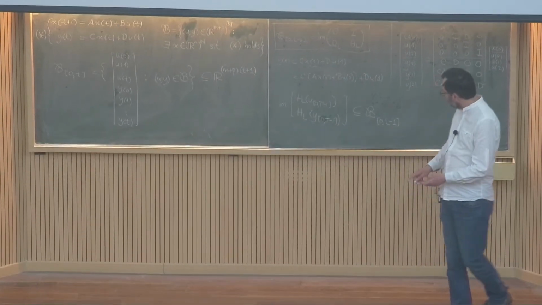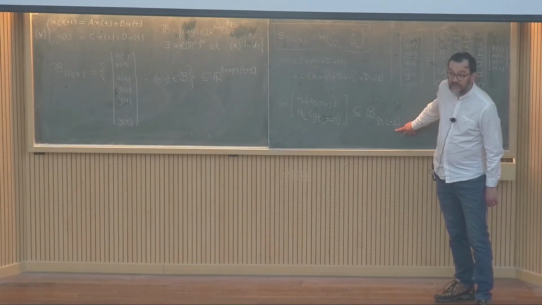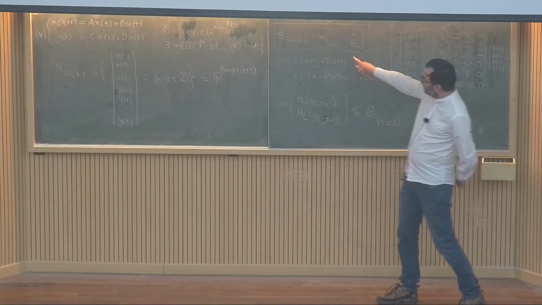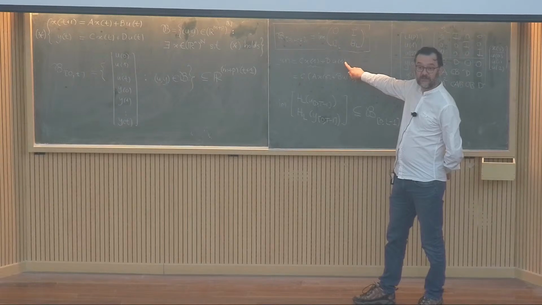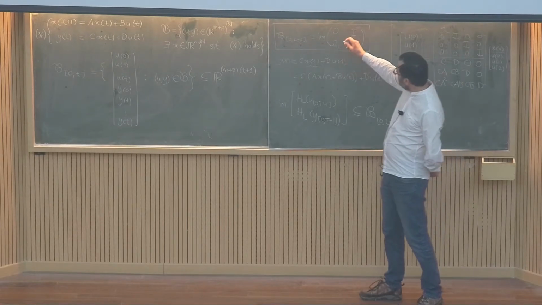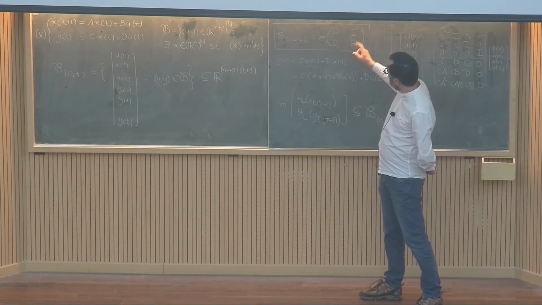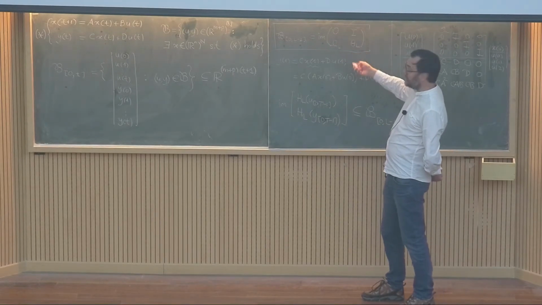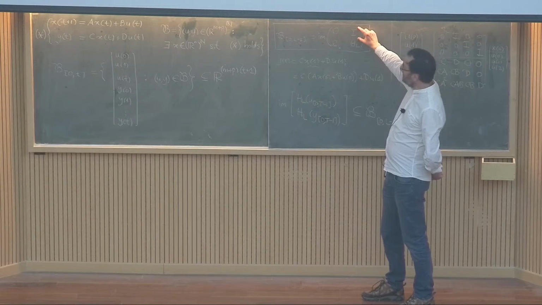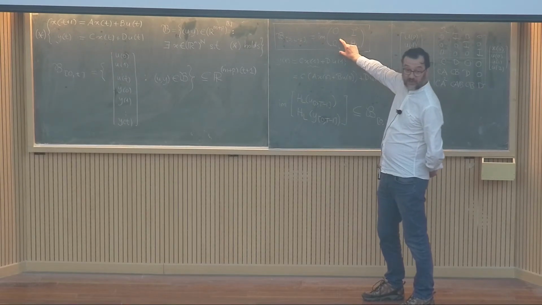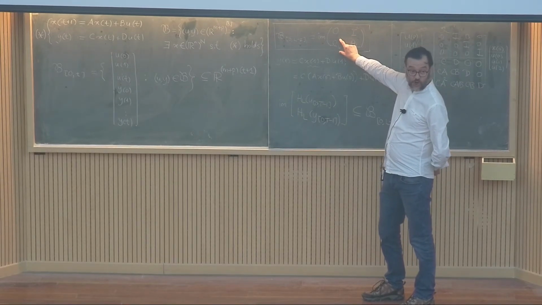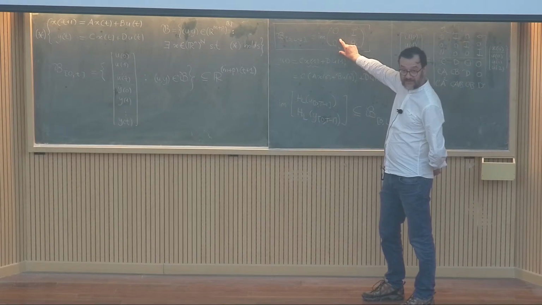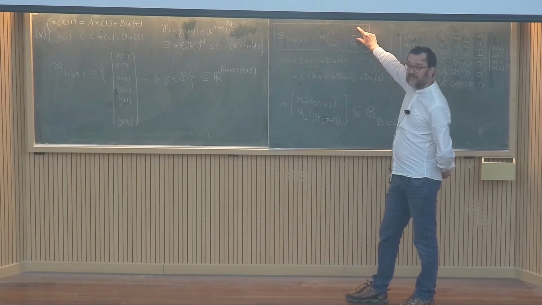Dimension of the restricted behavior I can already see from this expression, because it is equal to the rank of this matrix. What is the rank of this matrix? Because of this identity, it is going to be the rank of the matrix omega L plus the size of this identity matrix.